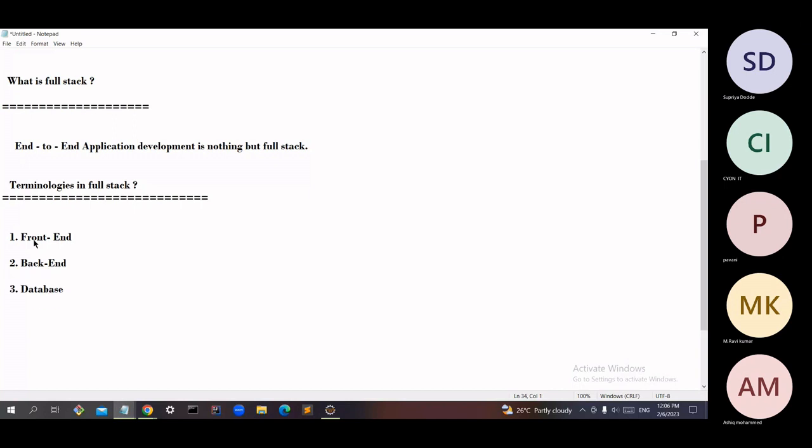So, three parts: front end, back end, and database. The terminology in full stack is nothing but front end, back end, database. These three are collectively called full stack.